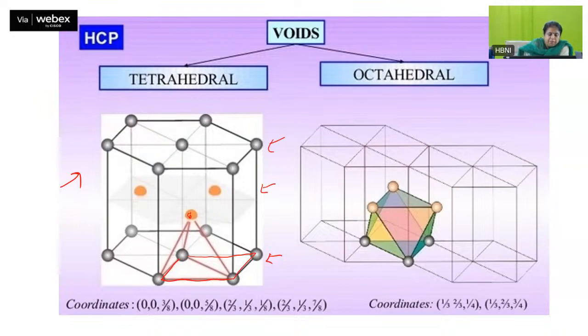Okay, so if this is the one tip of my tetrahedron, then there is one tetrahedral hole which will lie in this particular tetrahedron. And if you remember from your maths, the center of gravity of the tetrahedron is, if I draw a line from the tip to the base, 3 parts here and 1 part here. So the hole has to be not on the center. Suppose this was my distance from the tip to the base, and this length is L, then the tetrahedral hole will not be at 0.5L. It will be here, dividing this axis so that this part is 3 parts and this part is 1 part, okay?